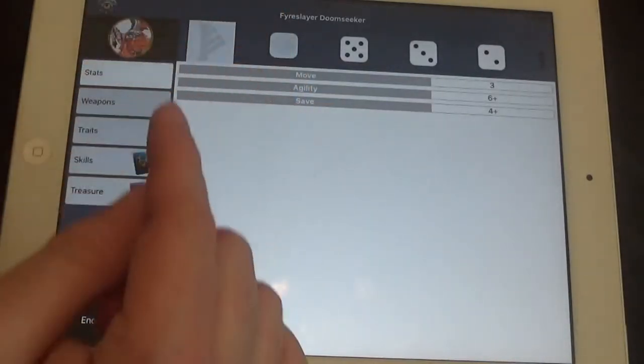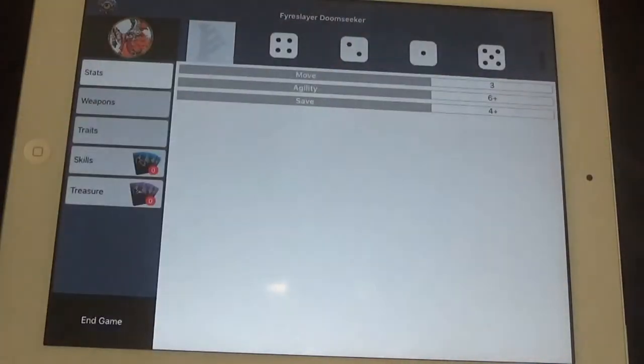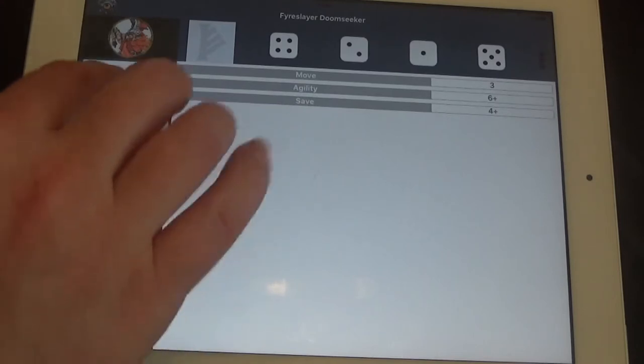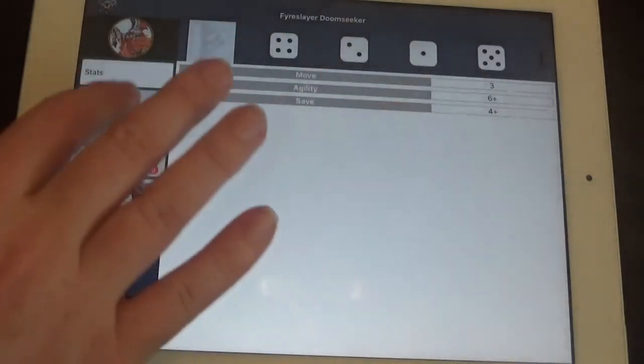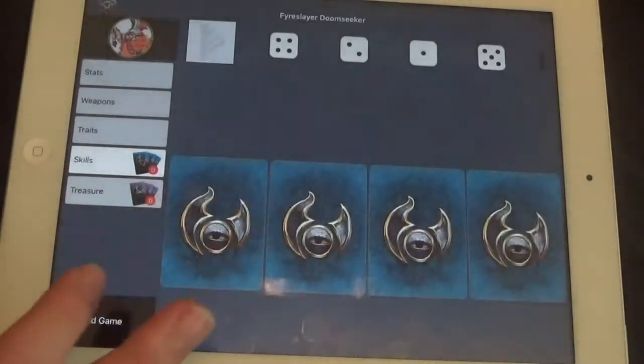So he's either got it or he hasn't. You can roll them on here, there's a little roll button, so you can randomise it. That'll give you a roll if you don't want to roll the dice. You can actually use the app to do that. And then of course, here we've got stats, weapons, and traits. And then we have skill cards and treasure cards.